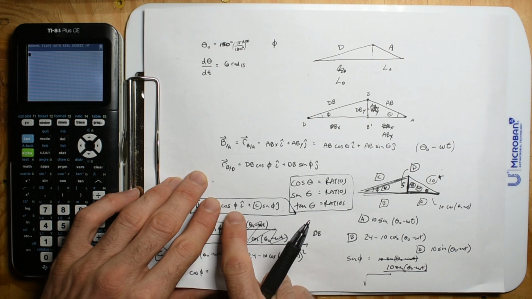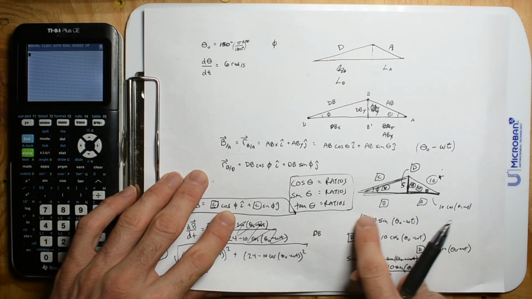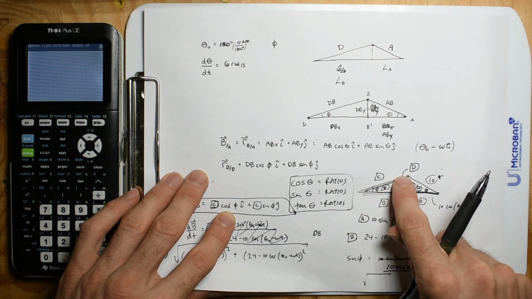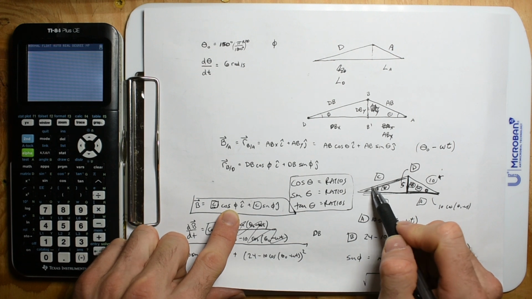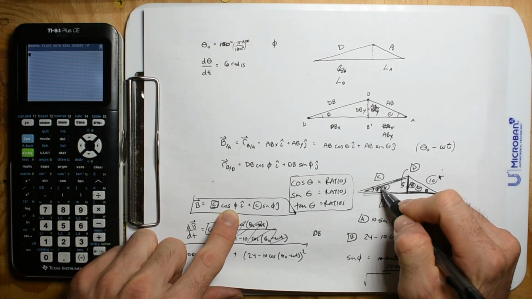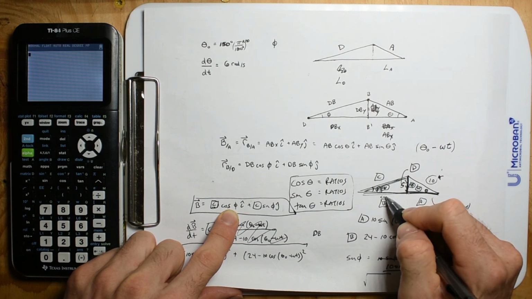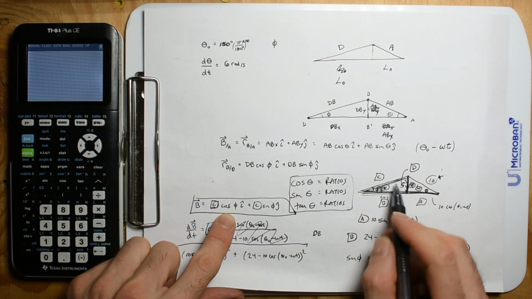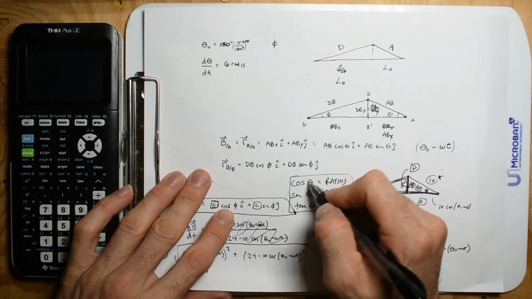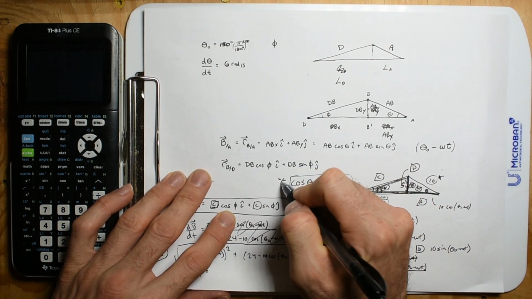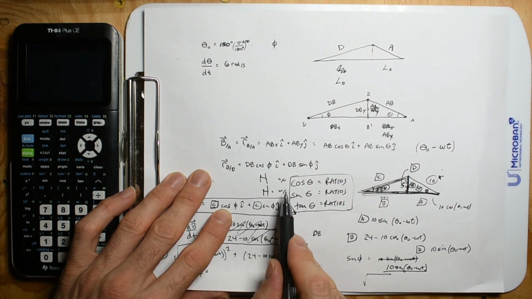If I see cosine of an angle, this is the ratio. Let's go to our triangle, because we're going to have C, and then cosine of this angle phi. If this is the angle, make some sun rays. The sun is shining on the sine end. So this is your sine component, and this is your cosine component, your adjacent. For cosine and sine, these are percentages of the hypotenuse. You have the hypotenuse, and then just a percentage of it.